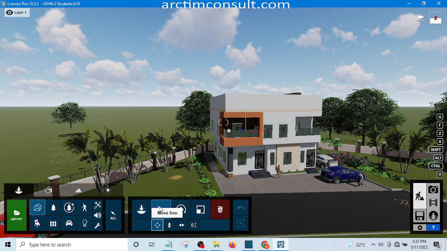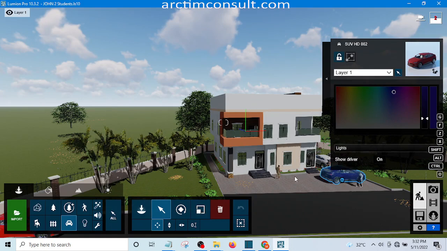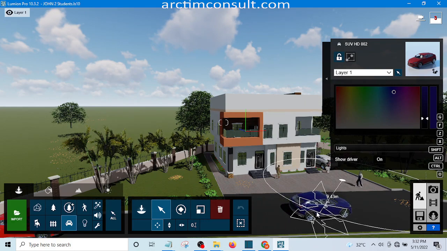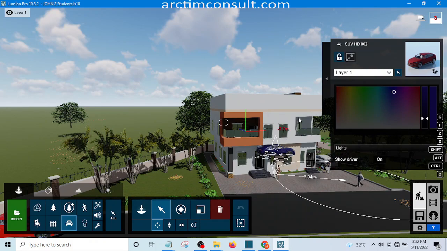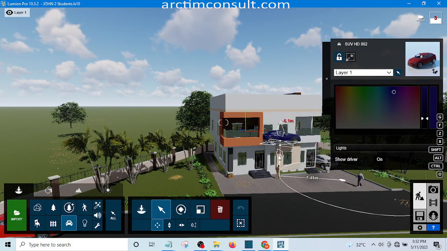For instance, if I select this car and move it around, I cannot determine the movement. It's going to move freely, and that means it can be vertical as well as horizontal.